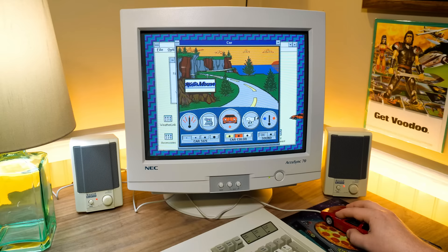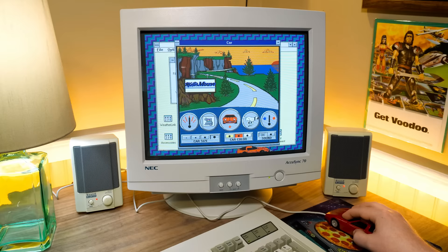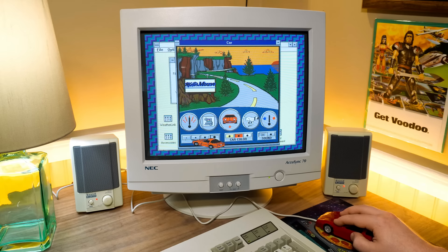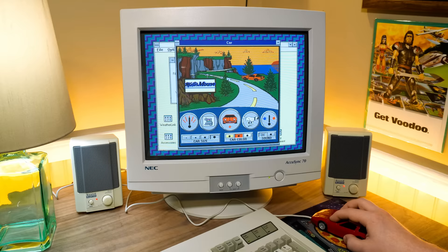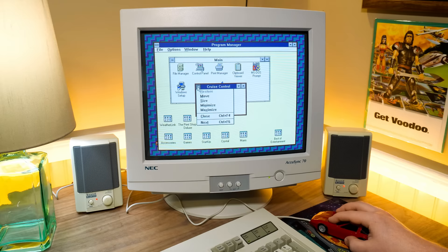This is what changes your cursor to an animated Corvette — I honestly wasn't expecting it to look this cool. It takes a second to get used to because the pointer just animates. A lot of times you'll get custom cursors and it's just a regular little arrow with a graphic beside it, but no — this just animates. It's neat. You can change the car size and the color as well — a nice yellow Corvette and a white one. There's also sound on and off, and these little characters that go past, like a dog and a person with a tire.